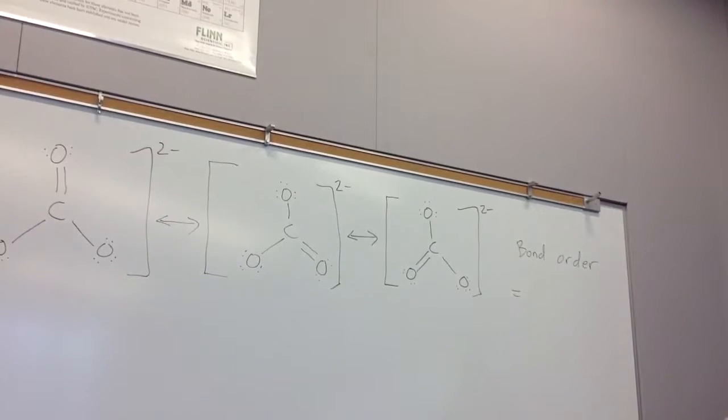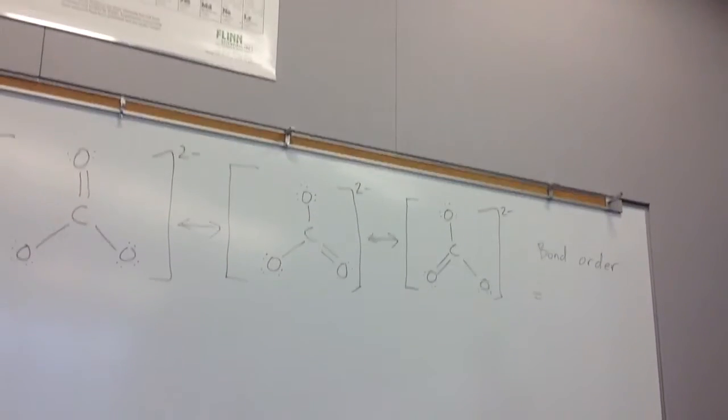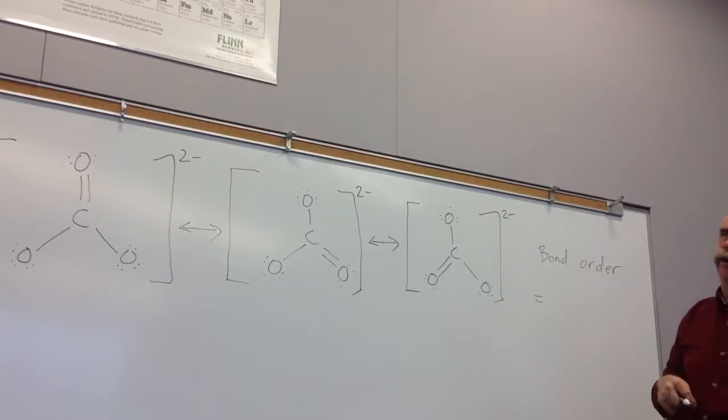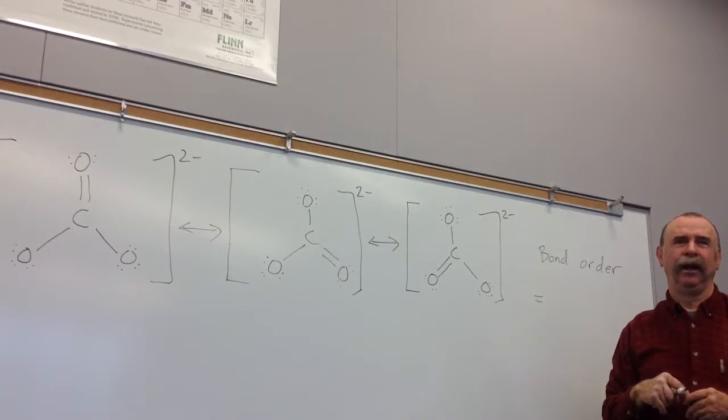So, is the bond order from carbon to oxygen going to be the same no matter which oxygen I pick? No matter which oxygen, in two of the cases it'll have a single bond, the third case it'll have a double bond. Can you look at it and tell already what the bond order is going to be? Still working on how to do that.